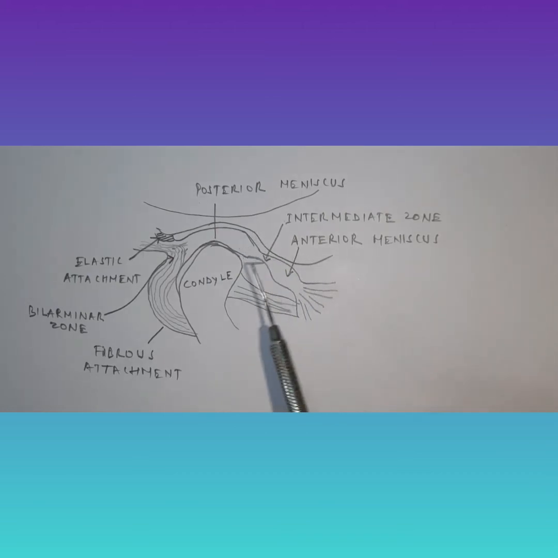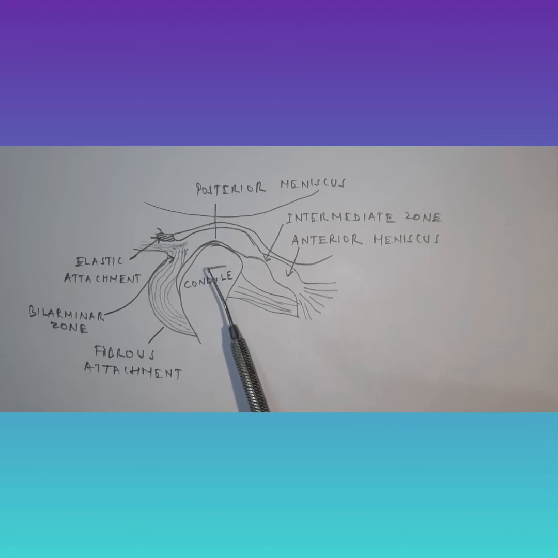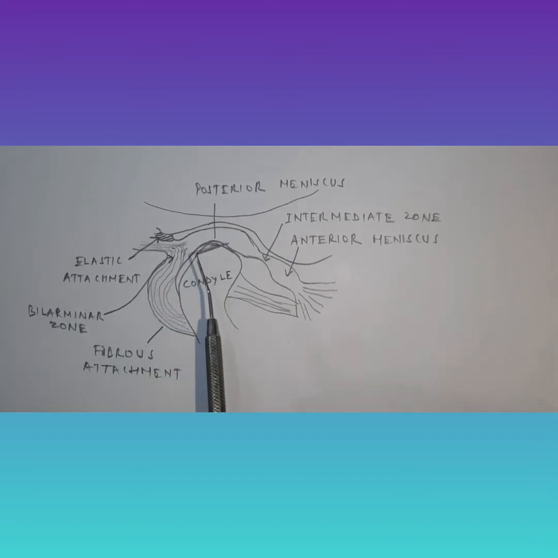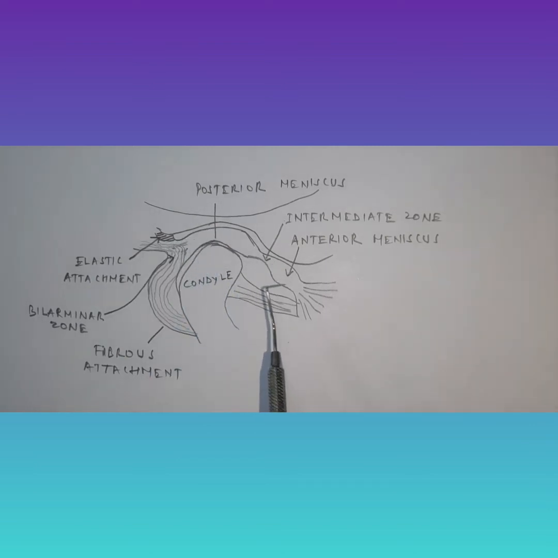So anatomically, if we see, this is the position of the head of the condyle and in relation to the intra-articular disc, which is in relation to the glenoid fossa. The intra-articular disc, we all know, can also be called the meniscus. It has the posterior part of the meniscus, the anterior part of the meniscus and the intermediate zone, which is thin, but this is one of the most important parts of the joint, because this is the load bearing area for the joint.